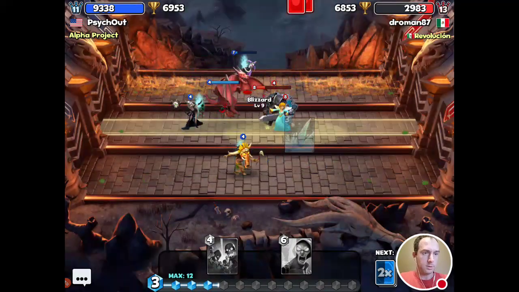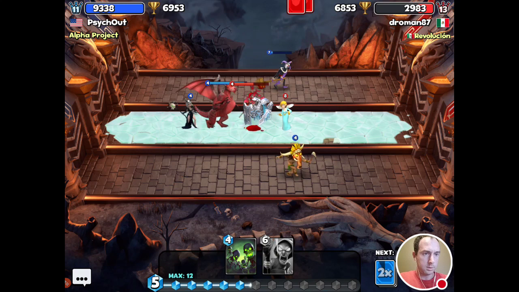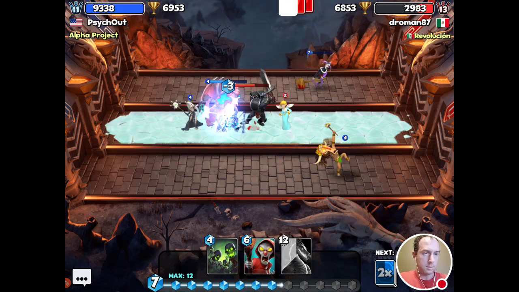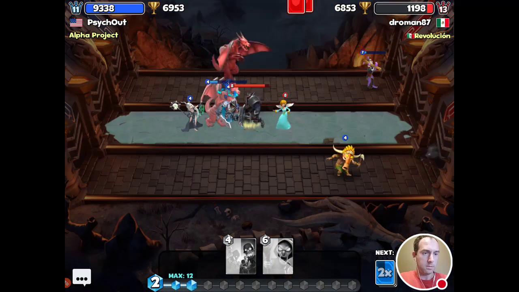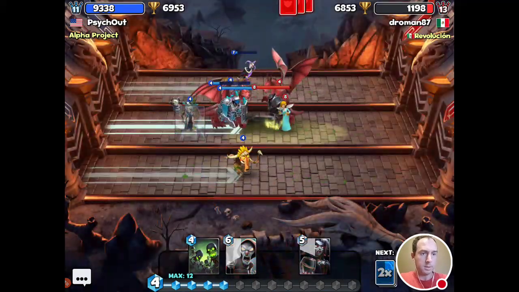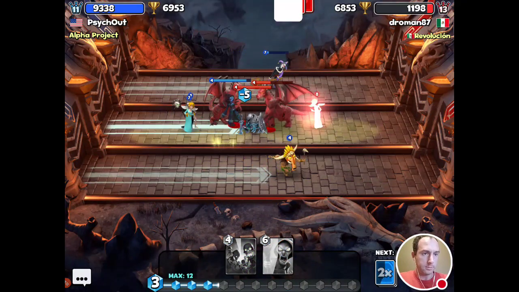I'm gonna have to go here. I'm gonna have to freeze it. Ugh. Oh, you gotta be kidding. Here. Oh my god. Alright. Well, this is gonna be a disaster, I'm afraid.